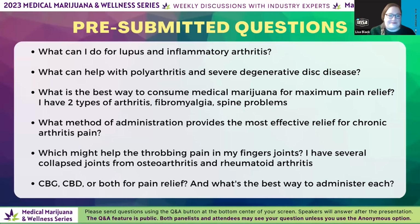So Anonymous asked a great question. What is CBG? Well, when the little cannabis plant's seed pops up, the first thing that's created is CBG. It's called the mother of all cannabinoids. From there, the plant morphs into THCA, CBDA, and CBCA. And then from there, it morphs into CBD, THC, and CBG.